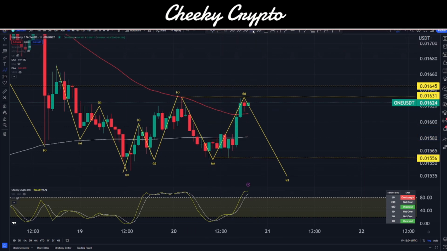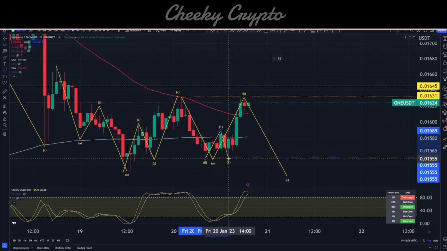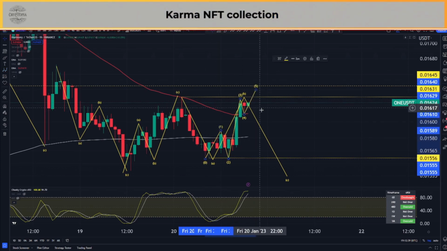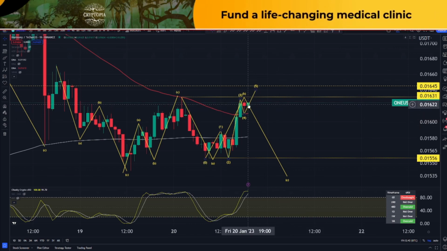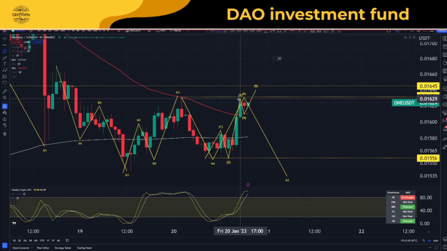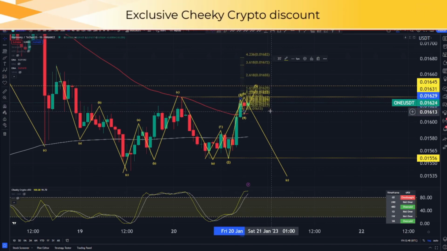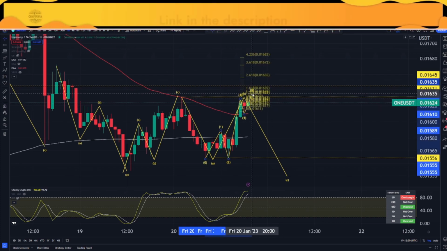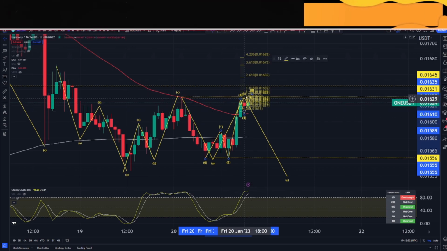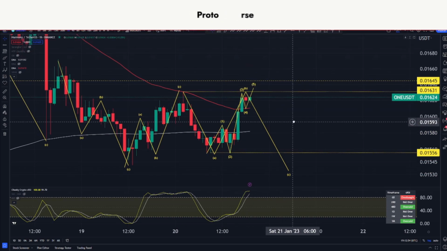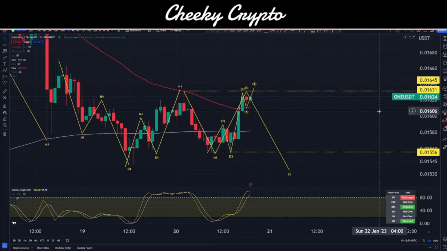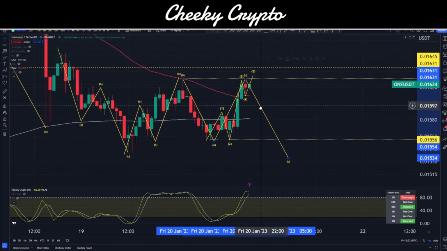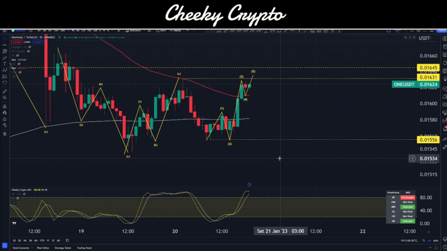Now, if we measure this distance, considering that's exactly the same, then we're actually in a 5-wave structure right here. So we would go 1, 2, up here for 3, this will be 4, and we pierce up higher. And that would mean pushing higher than 1.631. And if that is the case, then there's a 5-wave structure here that would determine the next move overall. So I don't think there's terribly much higher to go here. I think we're pretty much there or thereabouts. So if we move up just a fraction more, above 1.631, then I would say that's an incorrect count and we do not go down.